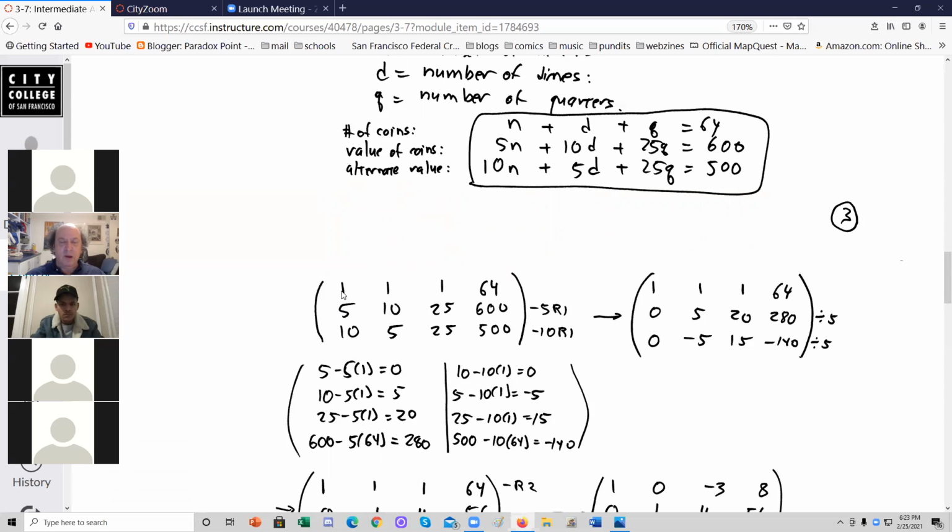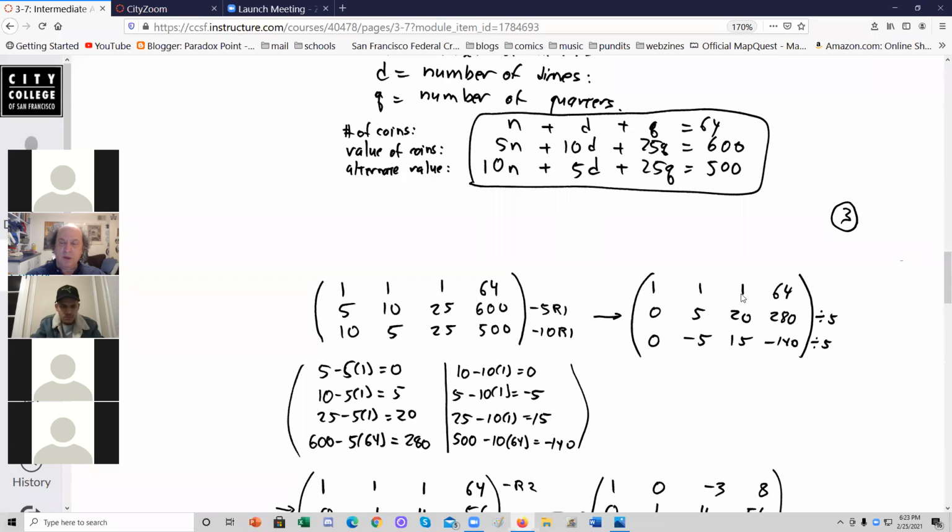Now, the thing here is that the second and third rows, and indeed the second and third equations, all have a factor of 5 in common. I was going to divide, but never mind. Let's just do a pivot on this entry. We'll be clearing away these entries here. To remove this 5, we'll subtract 5 of row 1 from row 2. To eliminate this 10, we'll subtract 10 of row 1 from row 3.